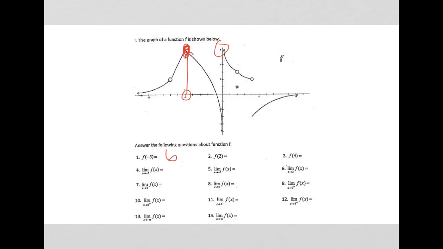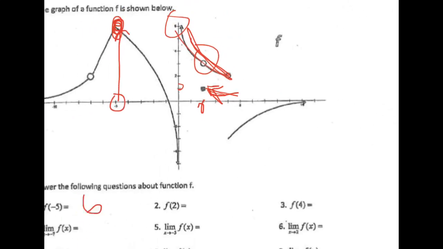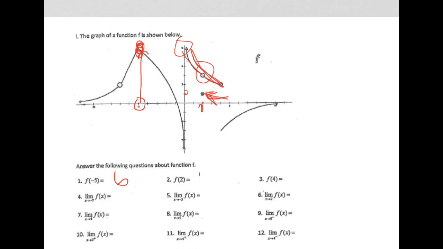F of 2 is right there, our x value 2 is there. Notice the graph is up here, but we have a hole there. So notice they have defined that point right there as the value of the function, which has a y value of 1. So the value of f of 2 is 1. Now, f of 4, let me clean some of this up. F of 4 is 1, 2, 3, 4 right there, straight down, which looks like we're at -1, 2, 3. So we're going to say f of 4 is -3.